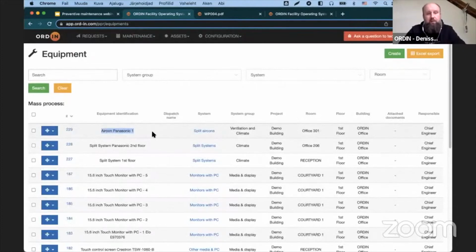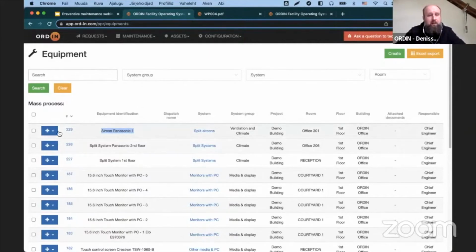Now, this is usually not the only piece of equipment that you have. If you have more Aircons, you shouldn't register any more at that point. First of all, you should create a template. Just imagine the first piece of equipment is a template for the other ones. This is how you can use the power of copying, of cloning the equipment, so you won't have to fill in 10 or 100 forms. Let's first create a perfect Panasonic Aircon, and then we'll clone it throughout the system.